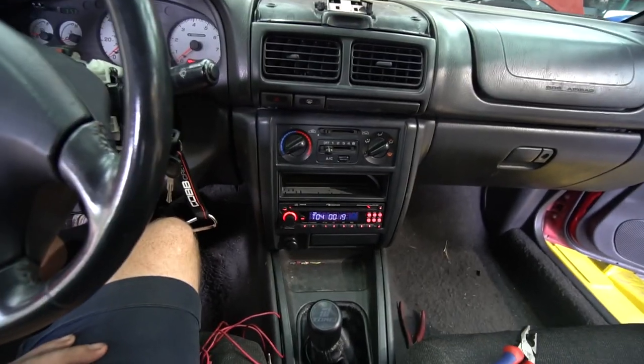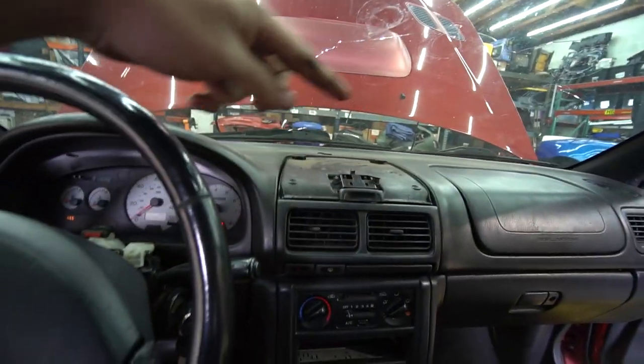Cool. Now that that's done, I got a couple little things to take care of on the exterior, and then we're gonna go take this thing on some Florida back roads. I know that sounds like an oxymoron. Florida normally doesn't have curvy back roads, but there is one nearby that's pretty solid. It's nothing super special. It's not a mountain road, but it's got a lot of turns, a lot of really tight technical sections. So we're gonna go hit that up in a minute, but gotta tidy up a couple little last things first.